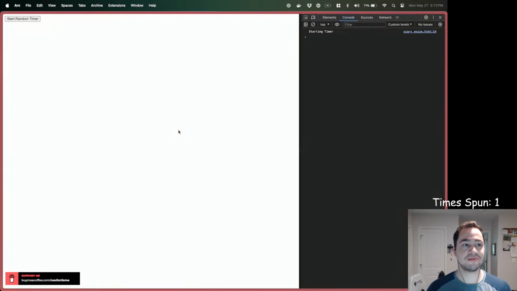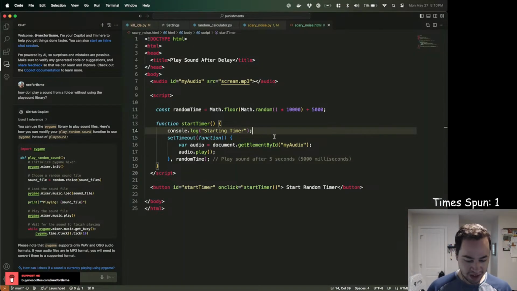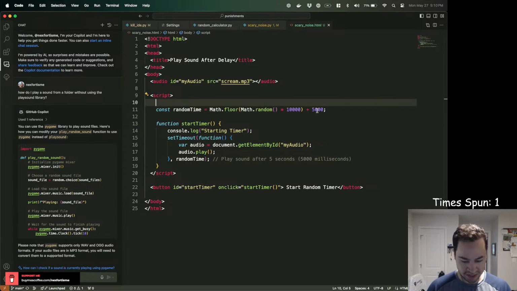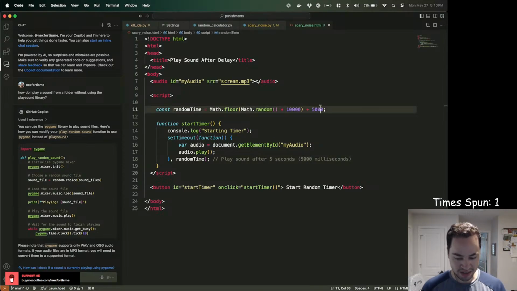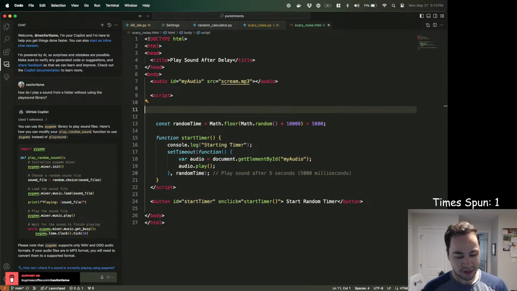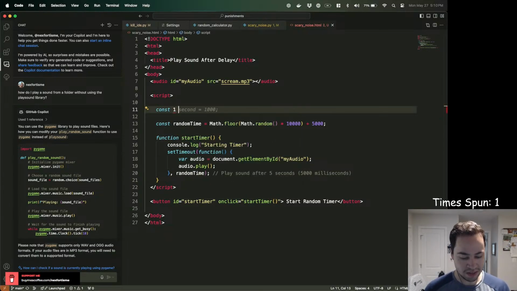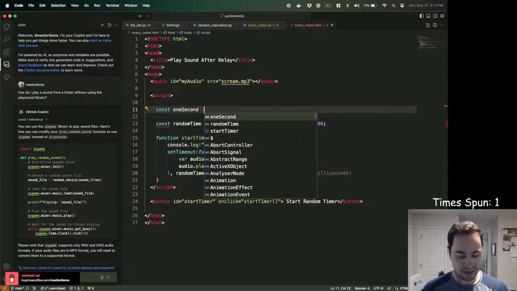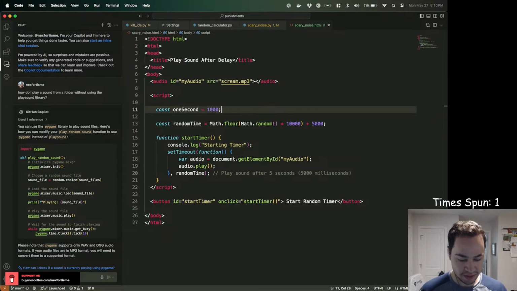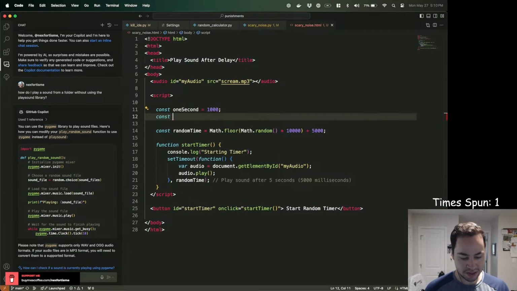Right. There we go. So milliseconds. So const 1 second equals 1000. So const 1 minute is 1 second times 60. Cool.